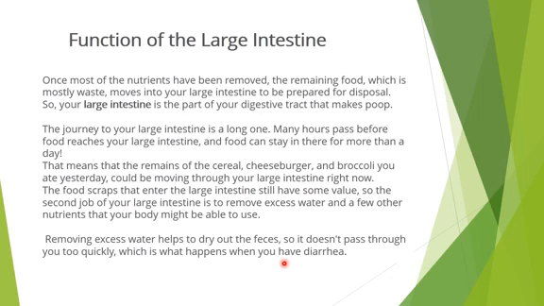So, concluding about the large intestine: it is basically the softer part of the body, whose length is almost 5 feet. Once the food is completely digested by the stomach and then by the small intestine, it is pushed to the large intestine, where most of the water and the remaining nutrients are absorbed, and then it is excreted from the body. So this is all about the large intestine.